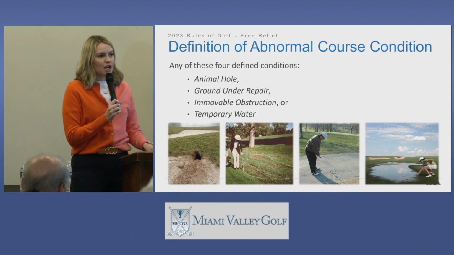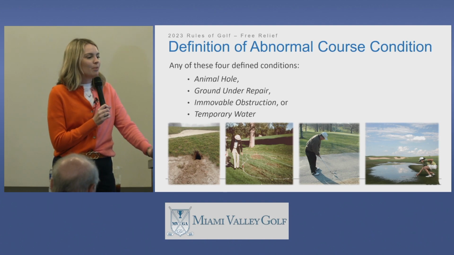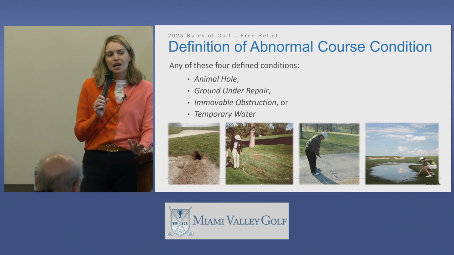I did this presentation, I believe it was last week now, for the Louisiana Golf Association, and it was pretty cool. They had a large number of junior high school players who attended, and one of those players raised their hand as we were talking about abnormal course conditions and these animal holes, and asked, well, what about a crawfish hole? What would that be treated as? And I'm assuming, much like many of you being from the Midwest, I have not seen a crawfish hole. I'm not familiar. So we worked our way through it. I had to try to figure out, well, how big is a crawfish? What is the hole? So the official ruling was that a crawfish is going to be an animal hole and not a loose impediment. But luckily, I don't think you guys are dealing with that too frequently.